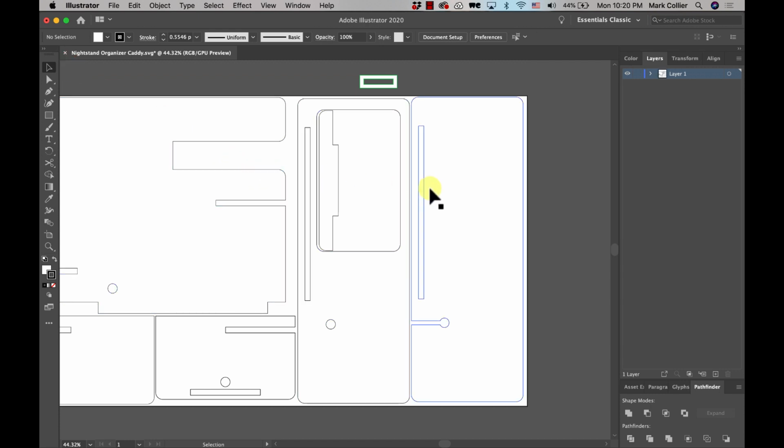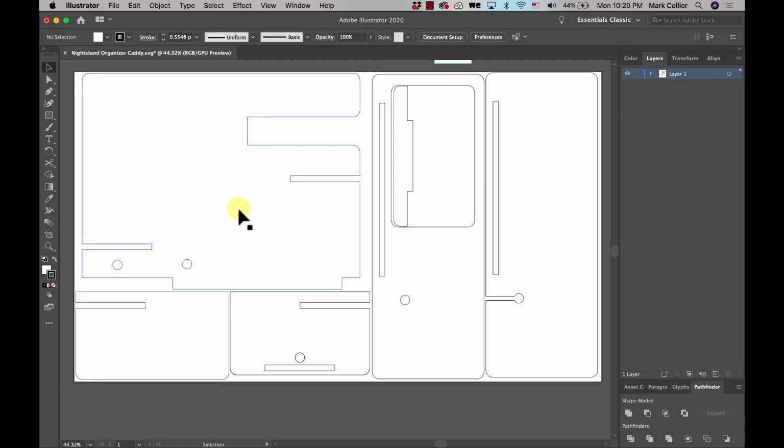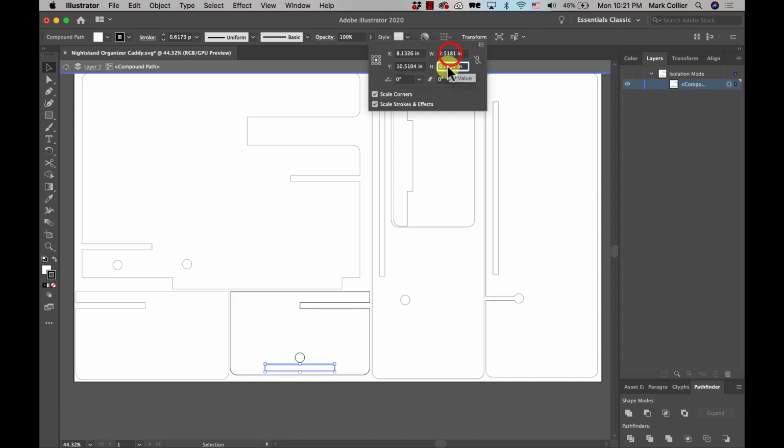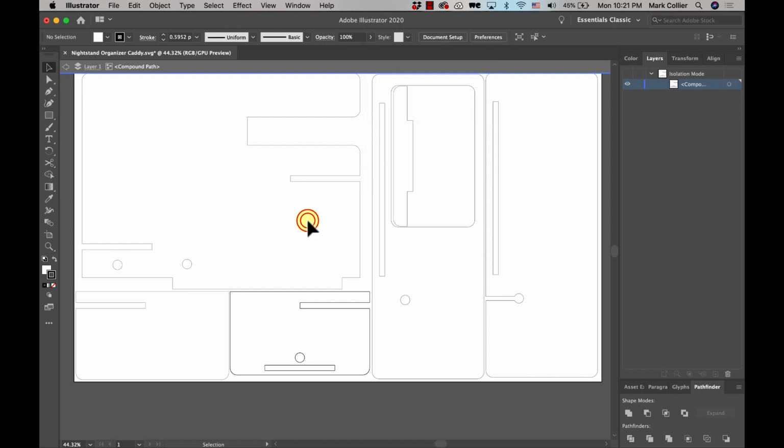So it's going to be this one right here, 2, 3, 4, 5, 6, 7. Now the 3 right here, this one, and this one here are all really easy because all you're going to do is select them and then go to transform and height, 0.195. That's easy. The other ones are easy too, but they're going to be a little different.